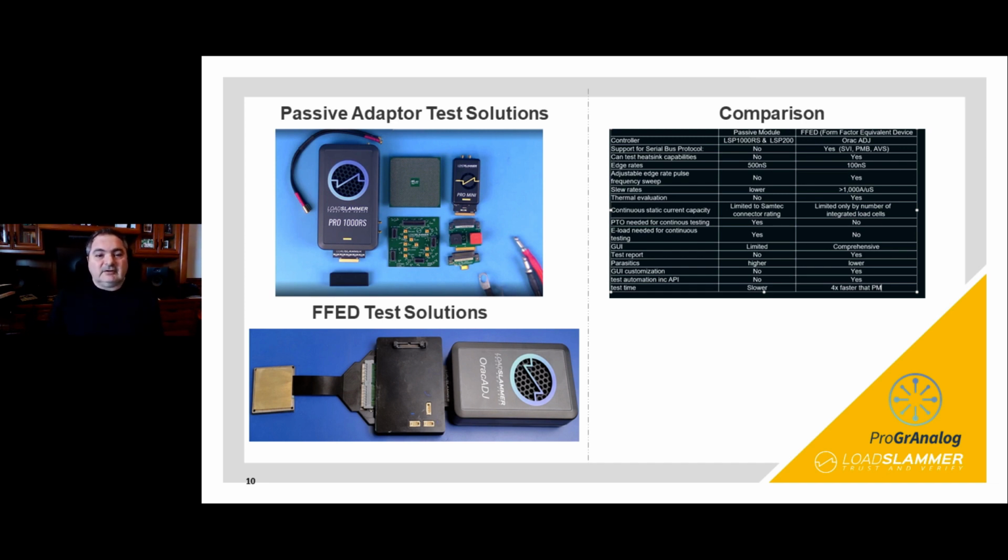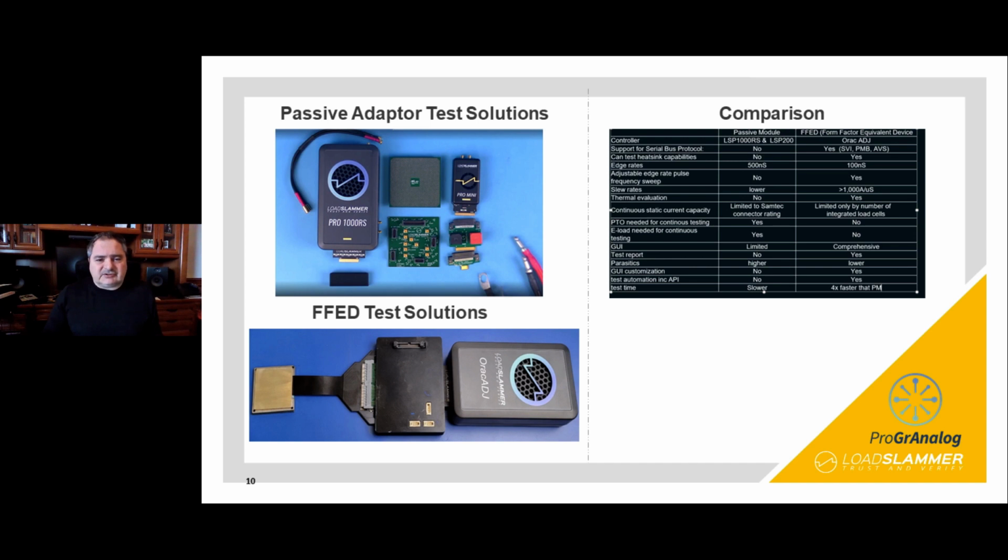And if you look closely on the passive solution, the top left in this slide, there's three main areas. The top left-hand side is the passive solution, and it consists of a slammer, which is essentially a handheld slammer, and then the adapters are in the middle. There's two adapters. It's the same adapter, but one's upside down, and you can see the upside down one at the top is a BGA, so that would be reflowed down onto the device you're testing, the DUT.